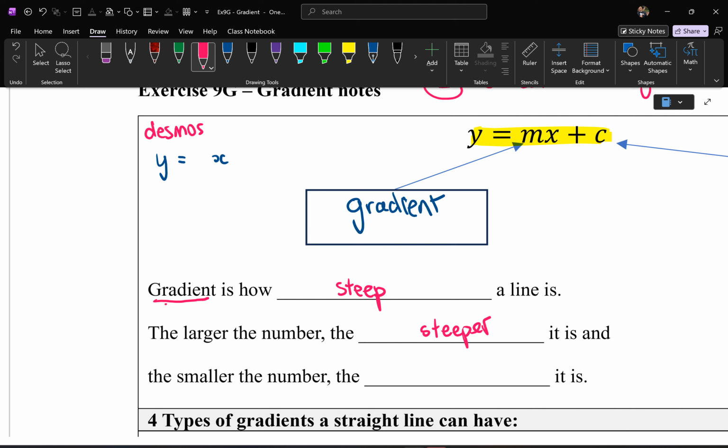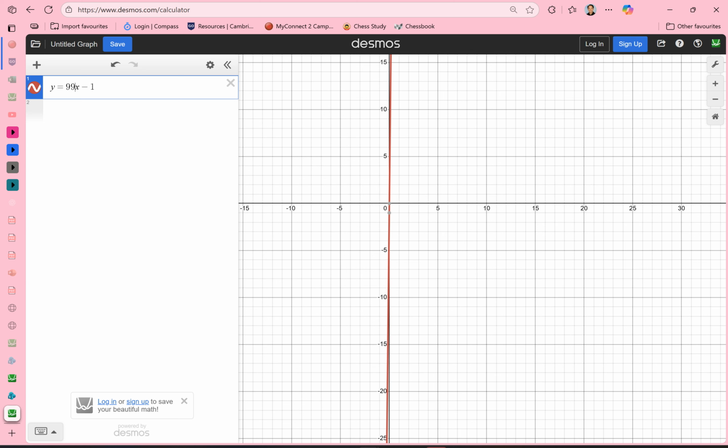So that means if I can make a line really steep, meaning going up this hill is going to be really difficult and challenging, so the larger the number, it's steeper, how do you think I can make the line easier, meaning flatter? What do I do? Lower it. So I started off with the gradient of 1 before. The number in front of x was 1 before, right? If I want to lower it, so let's see. Let's go back here. I'm going to put 1. If I want to lower it, a number smaller than 1 is? We can have half.